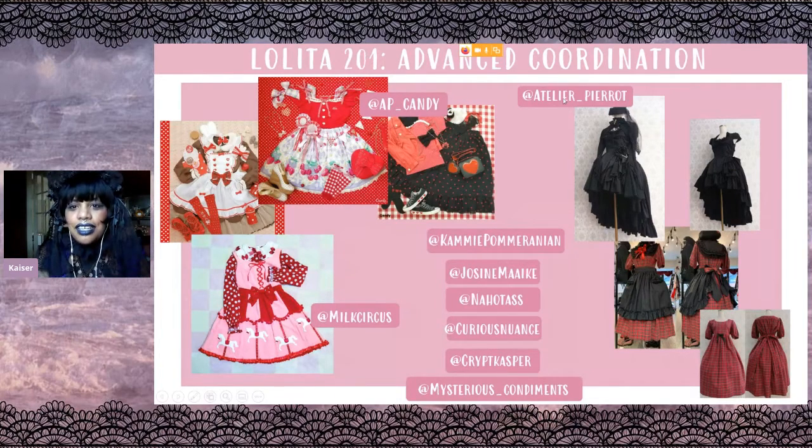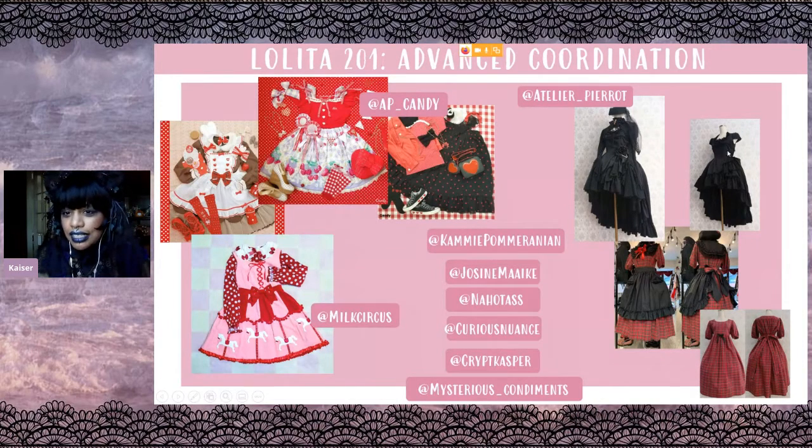Atelier Pierrot's Twitter is so amazing because they always post staff coordinates. And I want to show you what I'm saying when you transform an outfit. Look at this very basic plain plaid OP. They gave it a really cute frilly collar, a really cool hat, an apron, and now all of a sudden it's more elevated. It's a different outfit now, and it looks really cool because you're thinking about breaking up these shapes. Especially with OPs it can be really challenging, but think about what you can put over or under your OP to make it really shine.